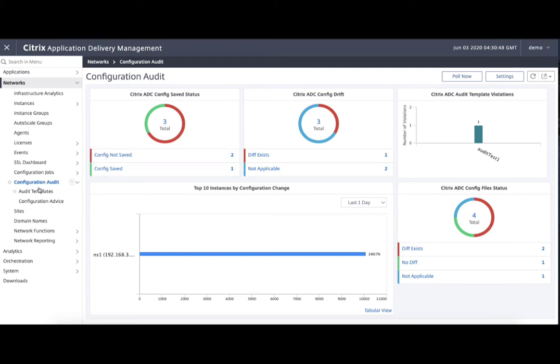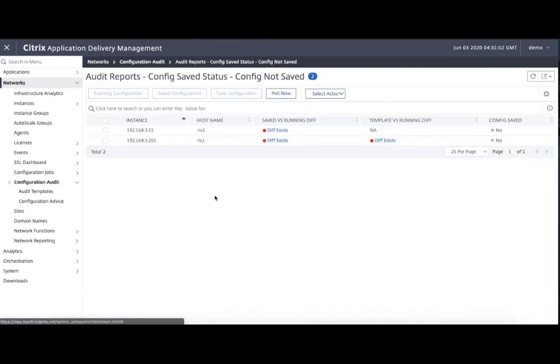So we can come in here to the configuration audit and we can see that we have 2 running configs that haven't been saved. If we need to, we can just click on config not saved. We can see the difference that exists between saved versus running.